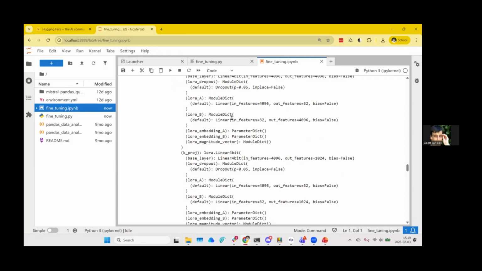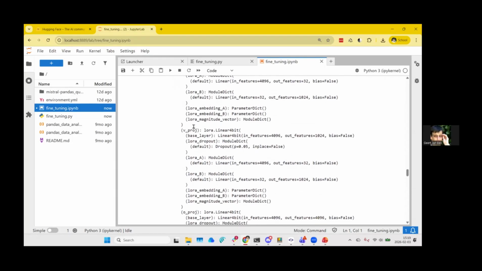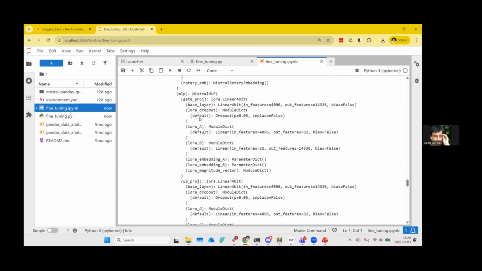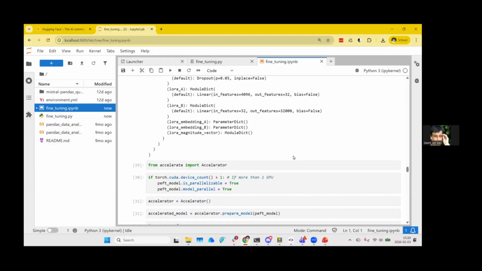Basically you see here a LoRA A and a LoRA B, and you will see that reoccur a couple of times. Those are the new parameters which will be determined by training. So we do have a significantly more complicated model now, but without that many more parameters than the original.